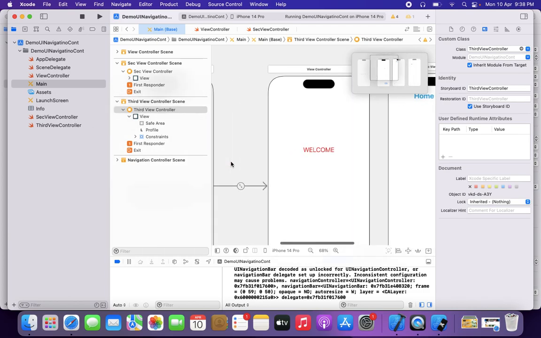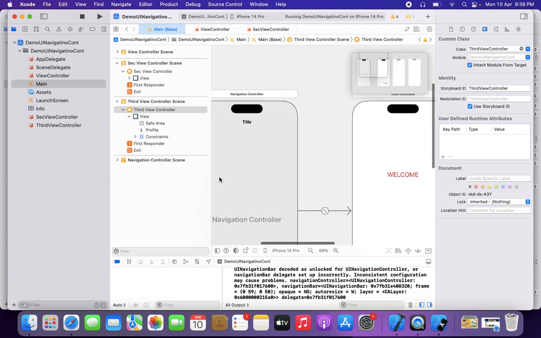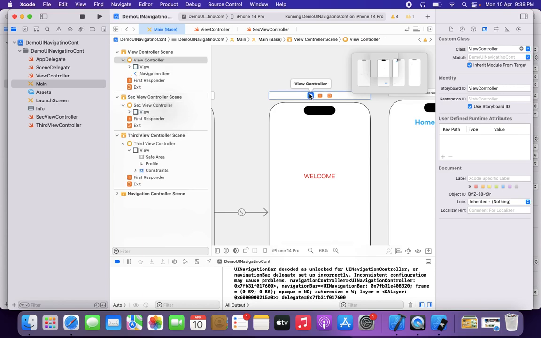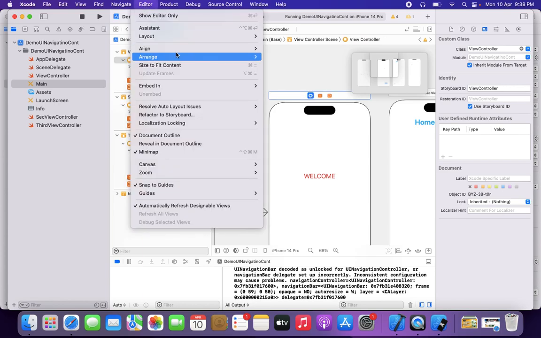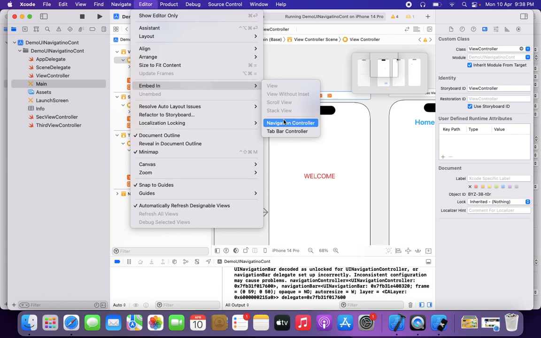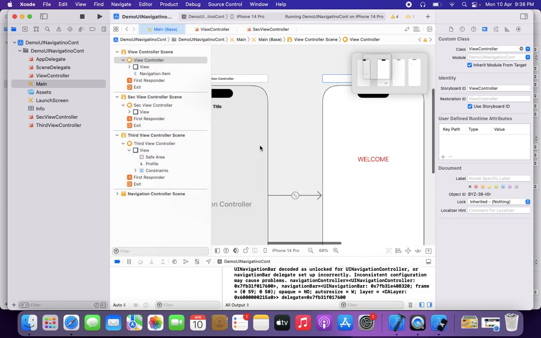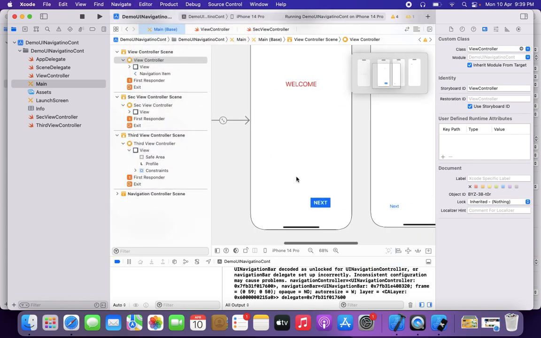Then we added a navigation controller. For that we tap on this, then come to Editor, then Embed In, and embed navigation controller. After adding a navigation controller, we made some buttons, and for button action we wrote some action code.